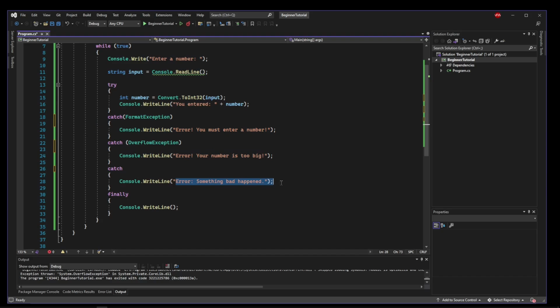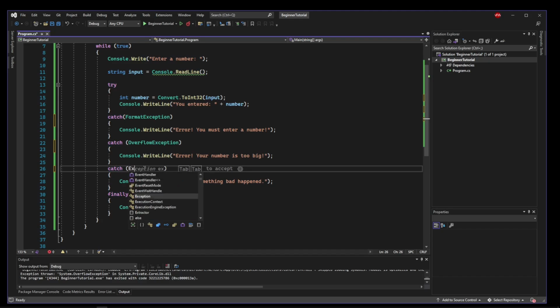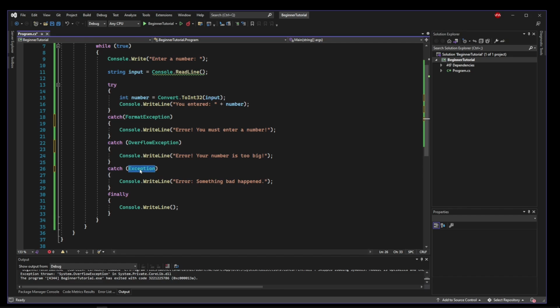So now let's say our application is deployed and our users can understand these error messages, but sometimes they're getting error something bad happened. And that doesn't help them at all, but it doesn't help us fix the problem either. So what we need to do is get the exception message and report that. So what's actually happening in this catch block where we don't specify an exception is that we're automatically catching generic exception because exception is the base class of all of the other C# exceptions. We can catch these specifically and then blanket catch everything else with the base class.